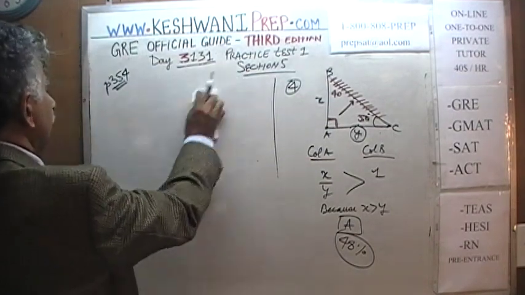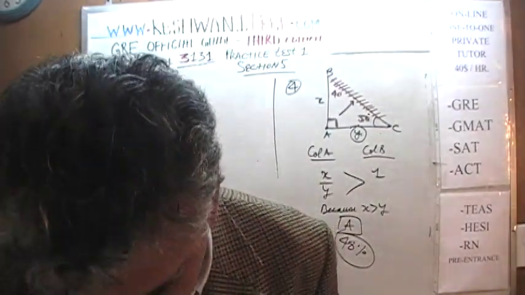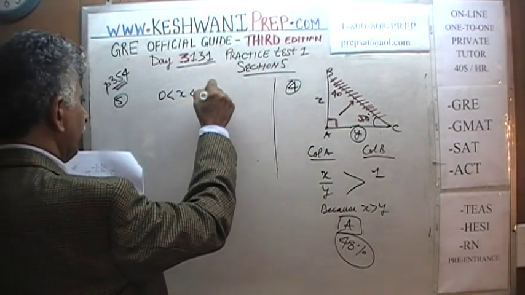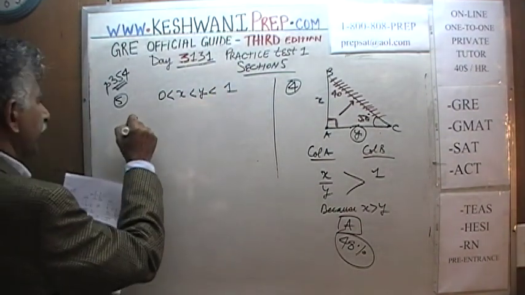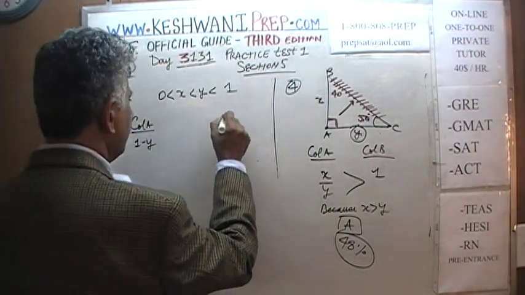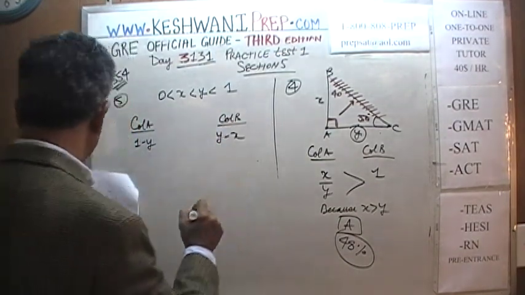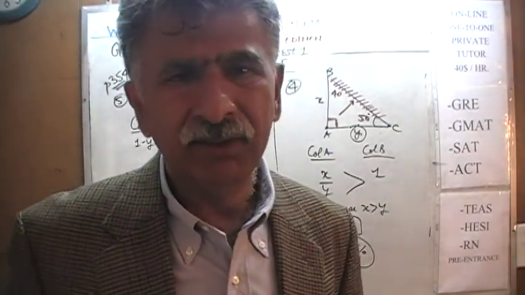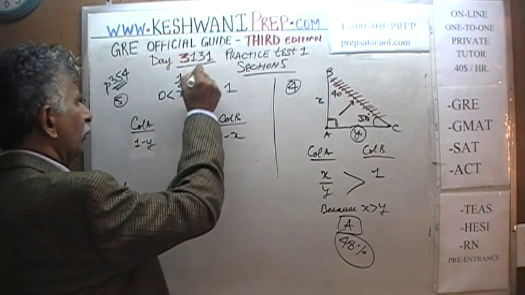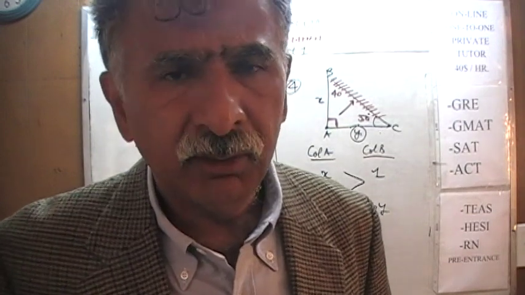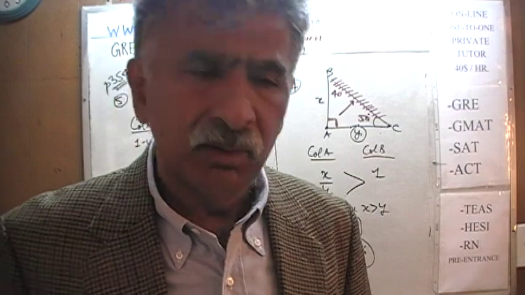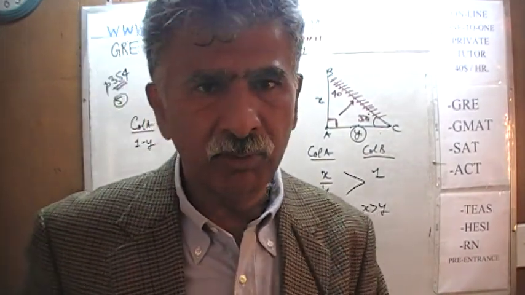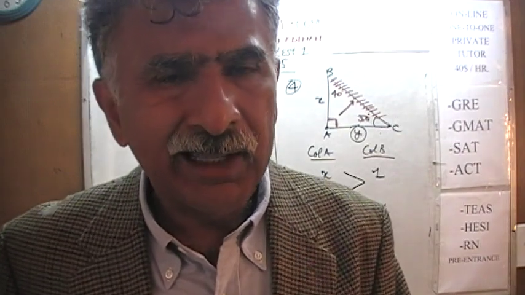Let's look at number 5. As we move up, the questions get a little trickier. We are told that 0 < X < Y < 1 — in other words, everything is between 0 and 1. In column A we have 1 minus Y, and in column B we have Y minus X. Let's plug in something. Most people will plug in something nice — maybe X is 1/4 and Y is 1/2, or maybe 1/3 and 2/3. You're going to have to plug in twice; it's the second time where you have to be creative and think outside the box.